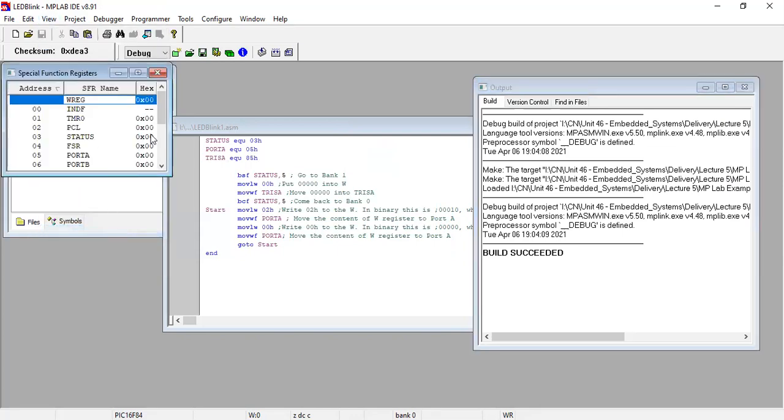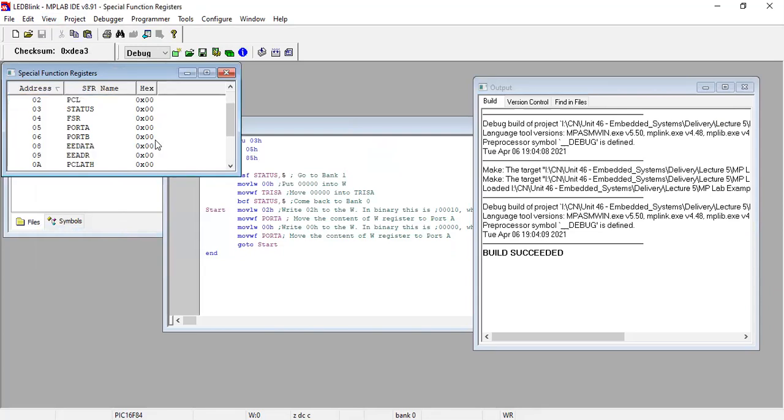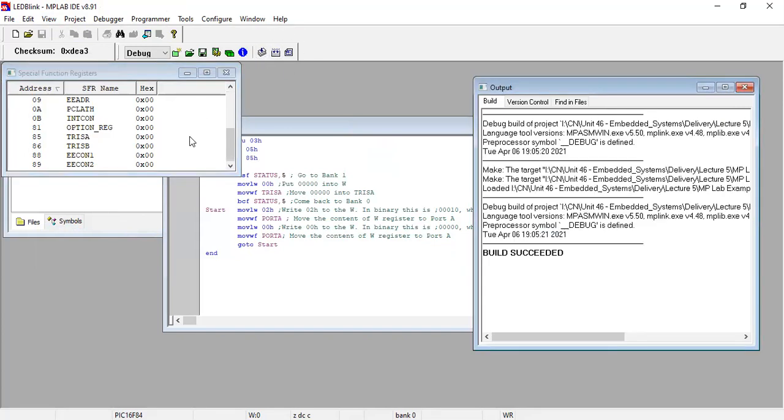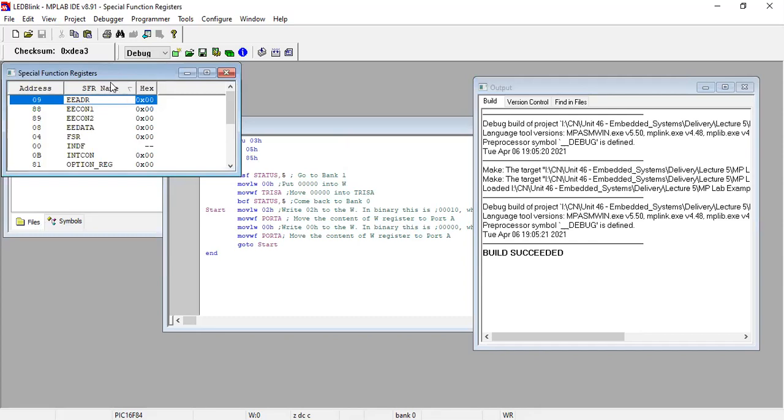We see these special function registers. This is all zero. This one should change.